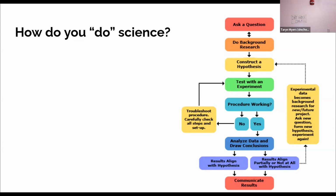So then we're going to say, is our procedure working? If yes, we proceed. If no, we might have to troubleshoot. I had a survey once that had an error. I tried to fix it while it was still open, and it put my participants in, like, a loop, pages over and over, right? So now, anytime I send out a survey, I pilot it on, like, 5 people first. That's the, is it working, right? Does it do what it's supposed to do?